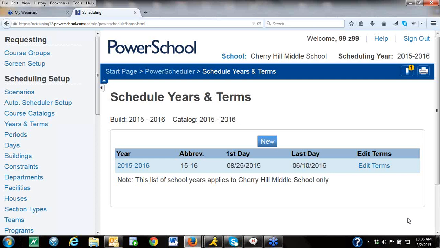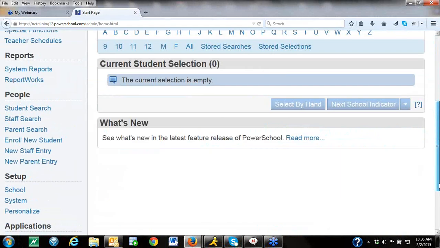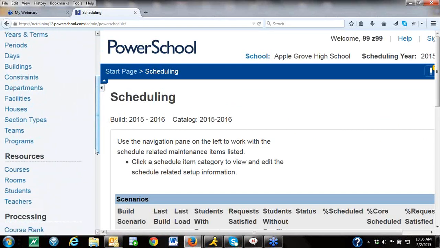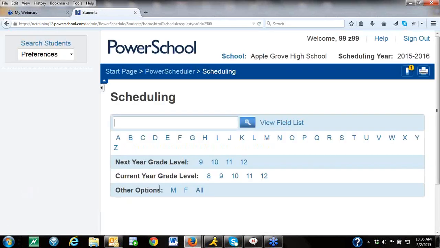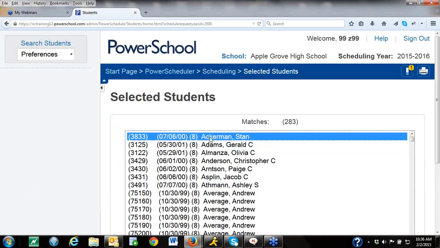Assuming the high school counselor can see eighth graders, how could historical grades be seen for those students? Oh, that's very easy. On the Power Scheduler side, as long as the eighth graders have been pre-transitioned, have been sent to the next school of high school, by going to Power Scheduler, I'm going to select eighth grade. I'm going to go student. Then we're going to select current grade of eighth grade. And that will bring on my eighth graders, and I'm going to select my first one.